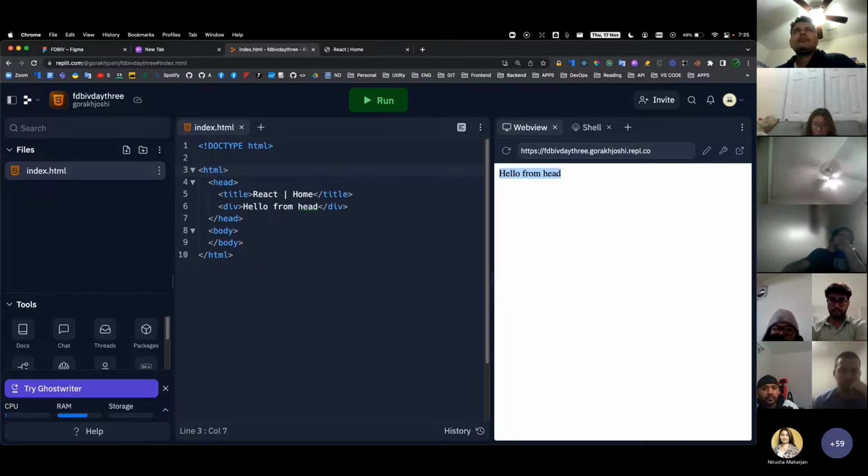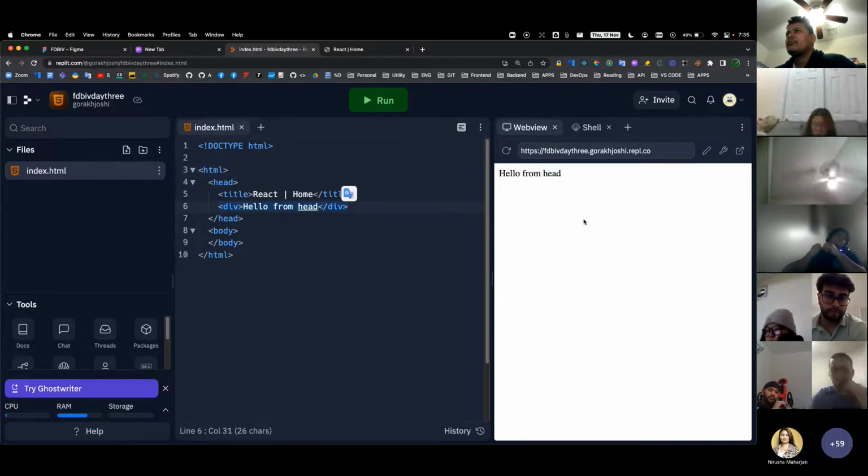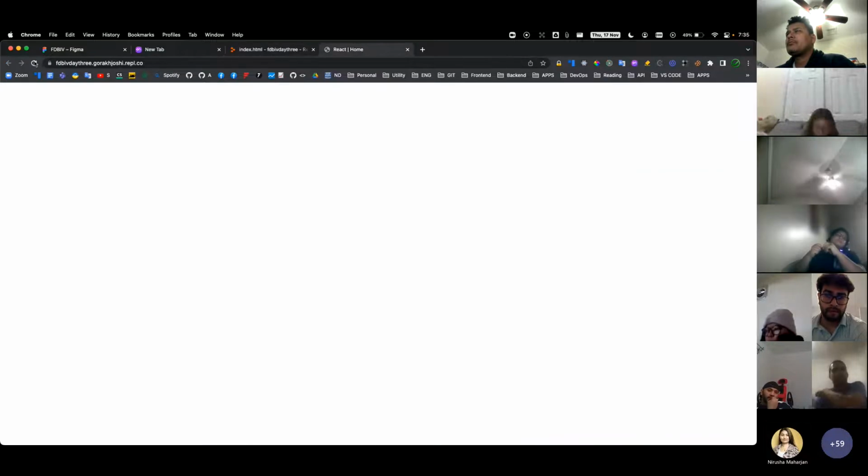Yeah, HTML has been there for a very long period of time. I don't know the exact date, but more than 20 years. So that's why the browser will automatically place this in the correct position. Actually, I'm placing it in the head. You can also see the source code if I refresh it. This is the real-time URL.